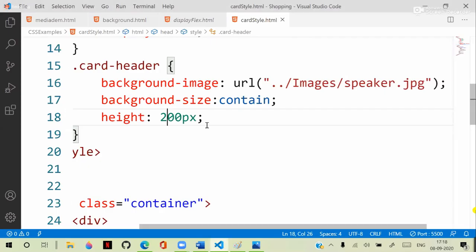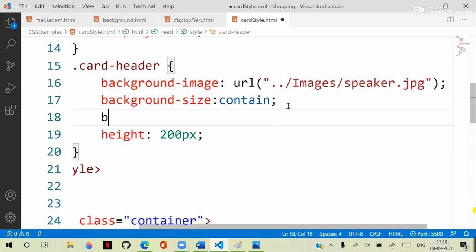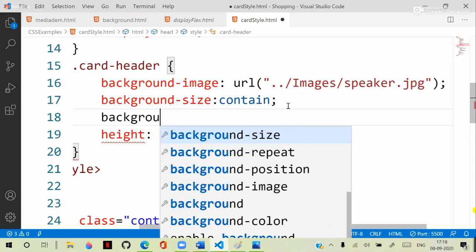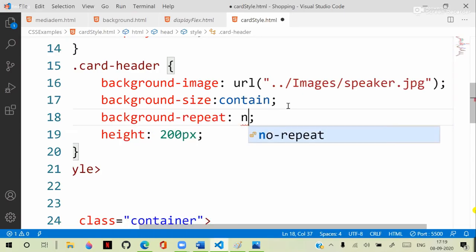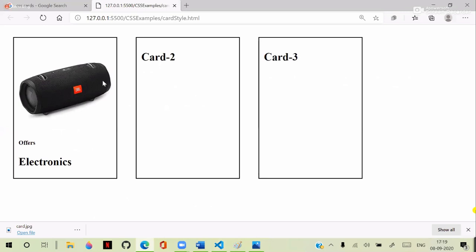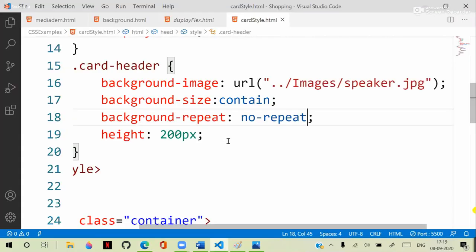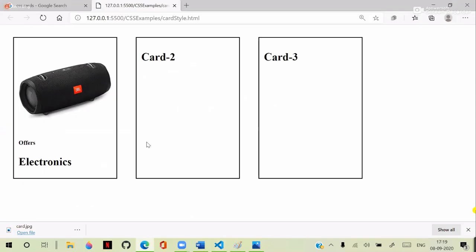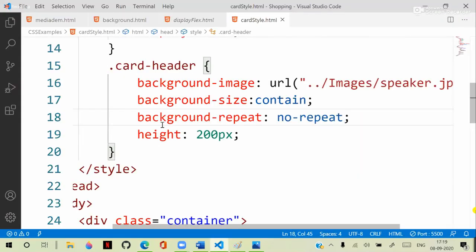Background is repeating, so background repeat: no-repeat. It will not repeat, since actually it is only one image, and it will be contained there. That is the background image we have defined, according to what kind of image you want to keep there, and the height is for the card header, however much you are configuring.